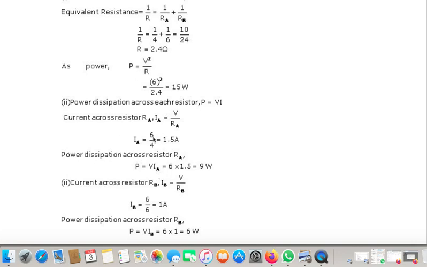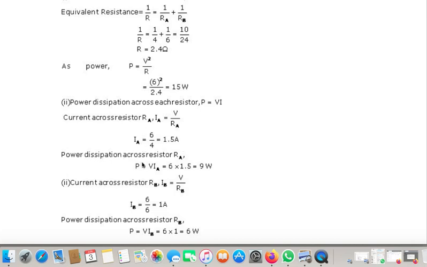So how will we calculate that? We will take the resistor A. Firstly, I'll calculate the current of resistor A. I is equal to V upon R. V will remain the same for the two. It is 6 volt, so 6 upon RA. Resistor A was given as 4 ohm. So 6 upon 4, that is 3 by 2, which is 1.5 ampere. So IA, the current flowing through resistor A, is 1.5 ampere.